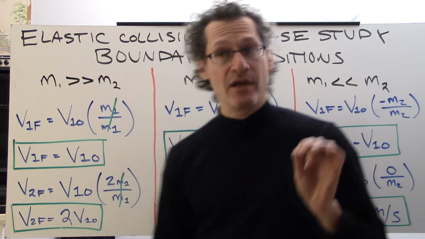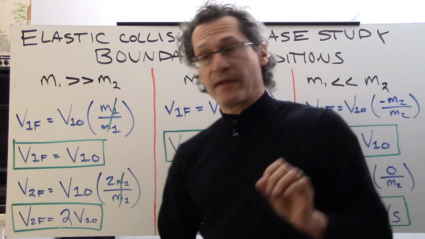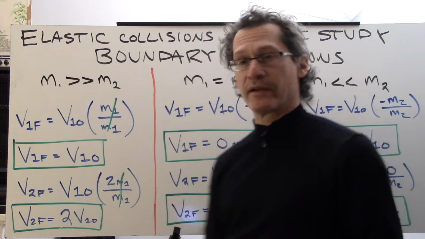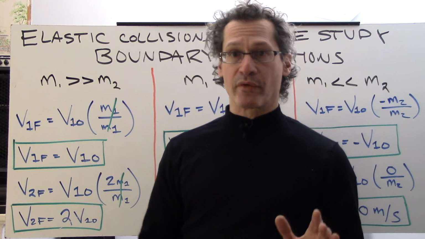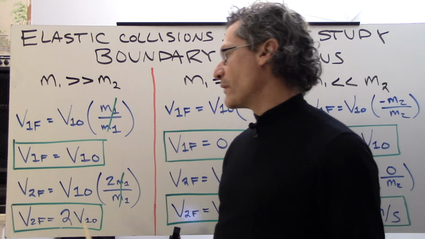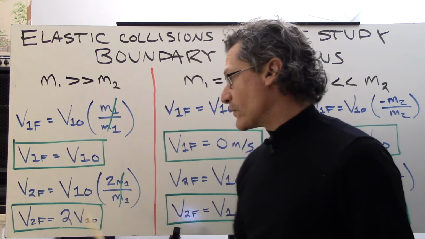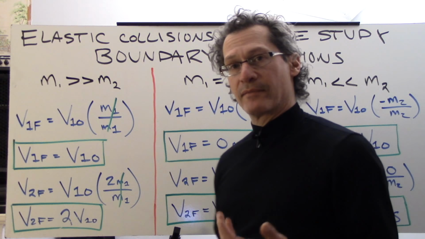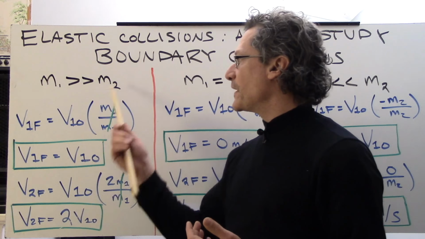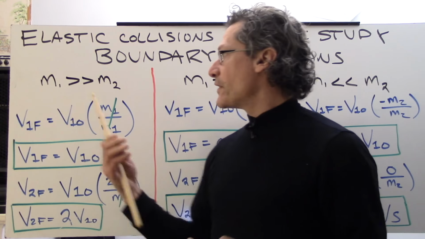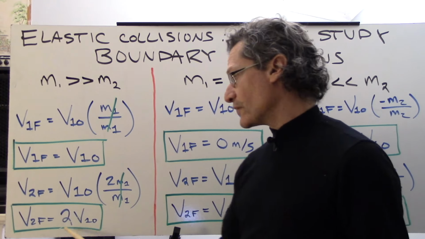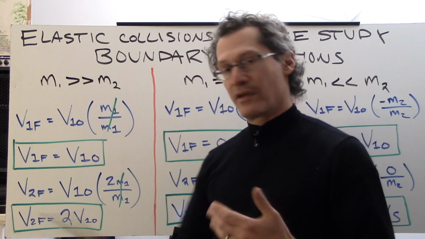Well, what happens to M2? If we look at the next equation, we see that there's a 2m1 in the numerator, so we get 2m1, and the denominator is m1 plus m2. We can ignore the m2 because it's so tiny, so we have 2m1 over m1. The m1's cancel, and what we have here is v2 final equals 2 v1 naught. This is not quite as intuitive. We might expect that because m2 is so much smaller than m1 that it is going to be kicked and move faster, but how much faster? It's actually twice the velocity of m1.